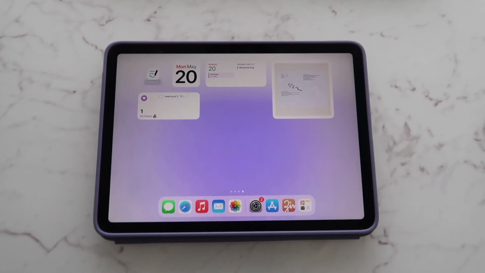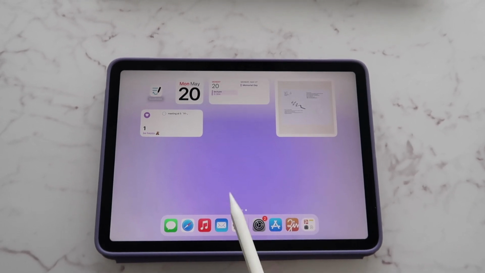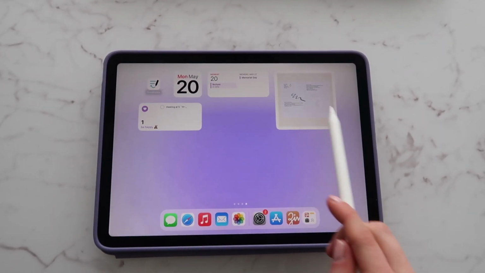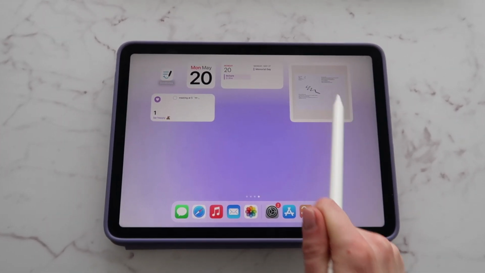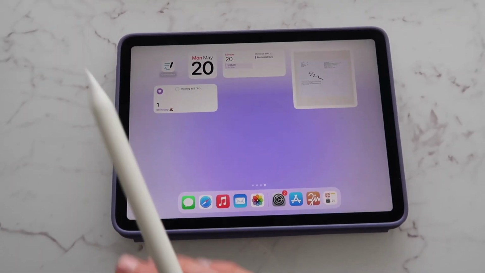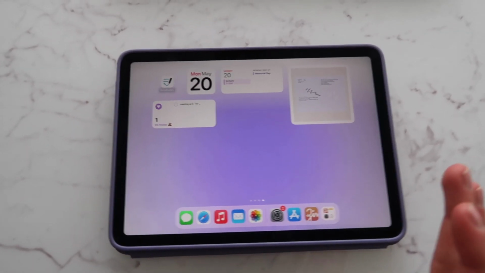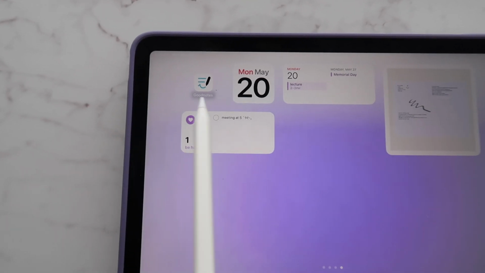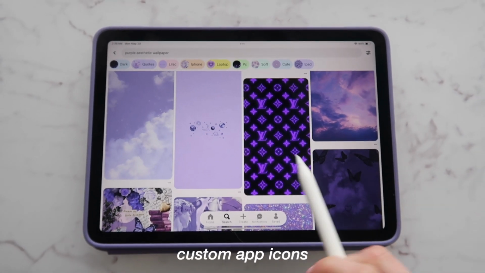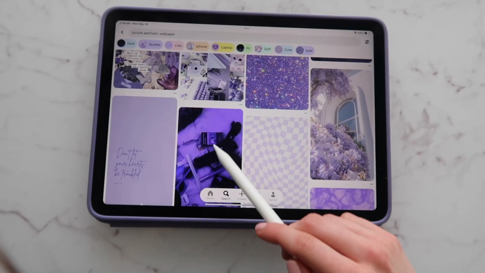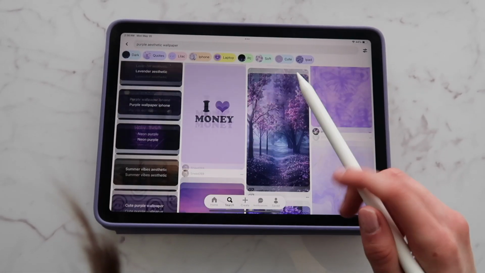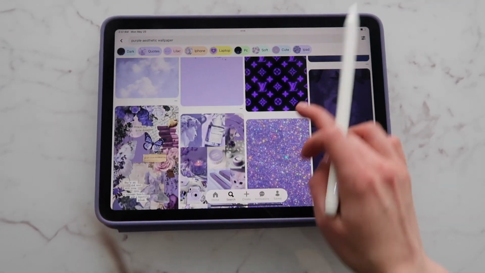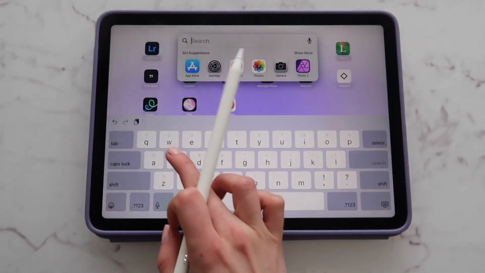Okay, so this is what our iPad looks like so far. We have some really nice widgets, and these are all really useful widgets, but we might also want to add some widgets just for the aesthetic and also for the apps that you couldn't add widgets for. Okay, so again, we're gonna go to Pinterest and download some pictures that fit the aesthetic. Pictures can be any size, and then we're gonna go into shortcuts.